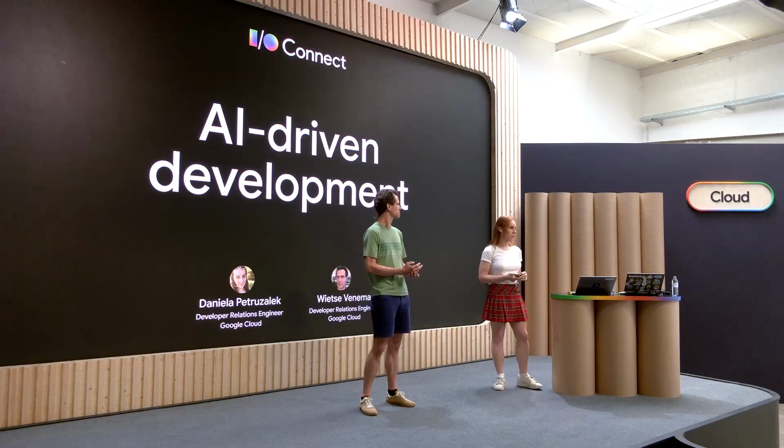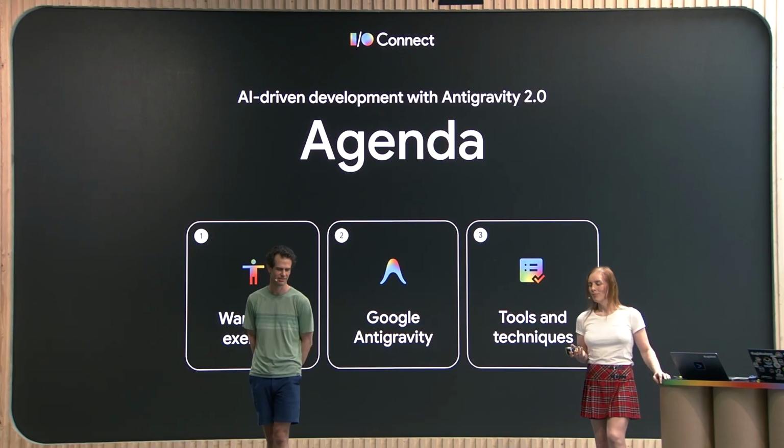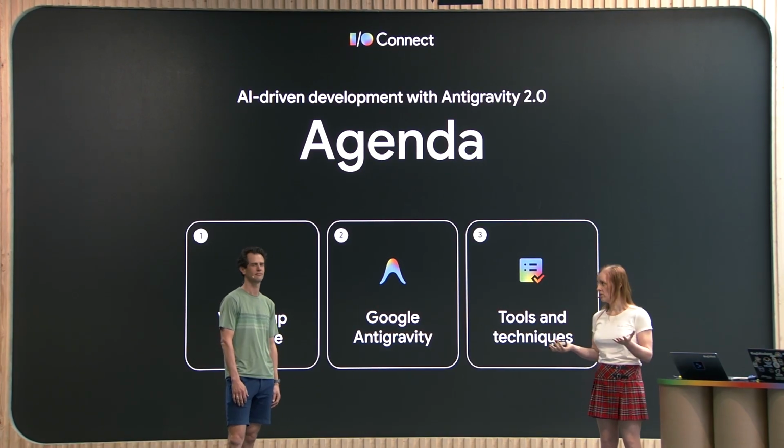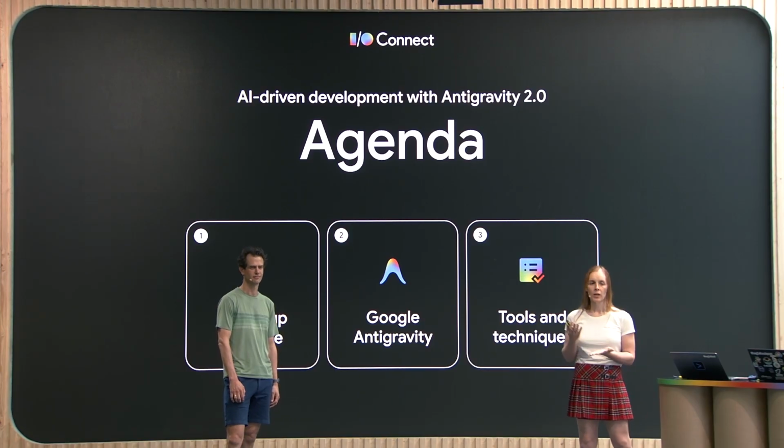Today our session is about AI-driven development. The way it's going to work is we're going to start with a little... I should not have written warm-up exercise, because I think people are warm enough. Yeah, that was a mistake. But we'll have an exercise that we call the 7 stages of AI coding.